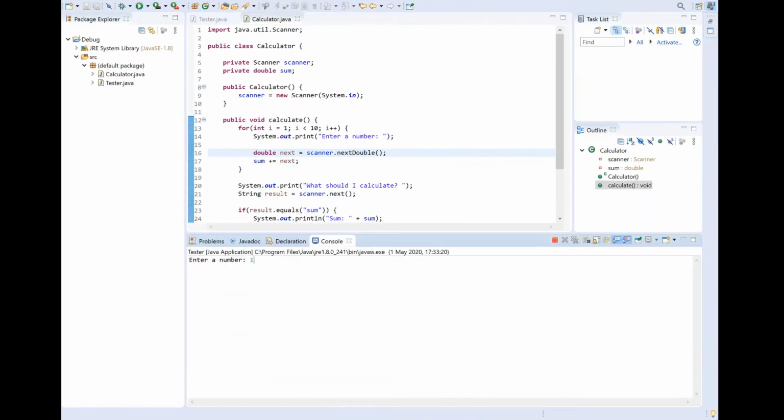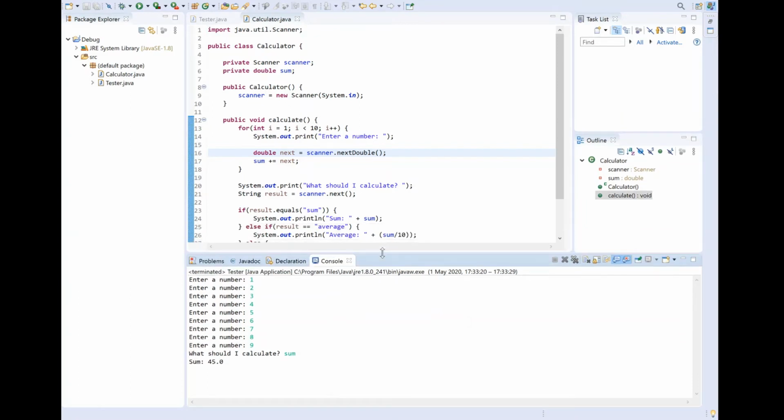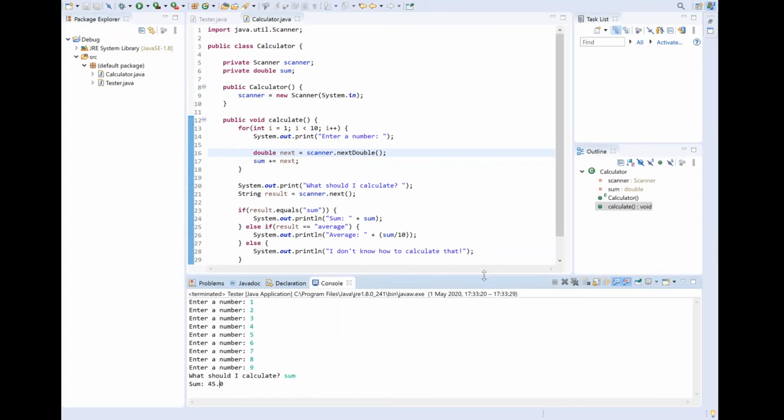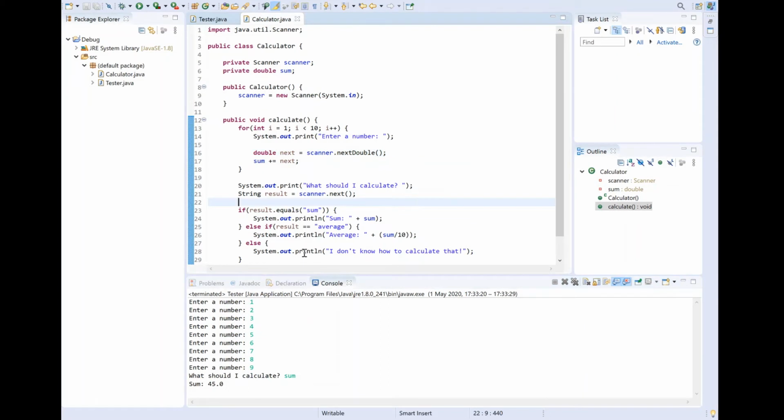And now, if we go 1, 2, 3, 4, 5, 6, 7, 8, 9, 45. Now, I'm not entirely sure that that's correct, but I'm going to assume that that's correct. I don't want to really go through all these numbers in my head. If you were actually serious about debugging your program, then yes, you would check whether that's correct. But I know that that works the way it's supposed to. So our program is almost good.